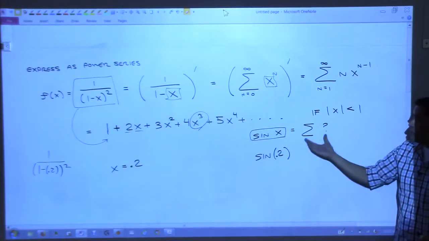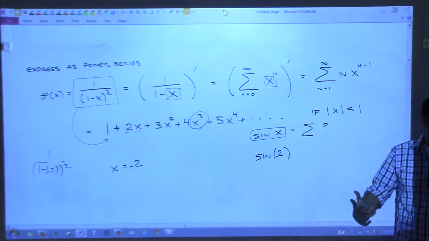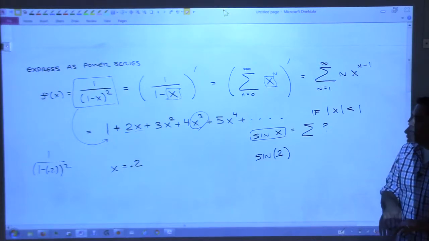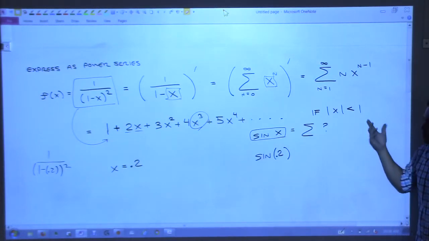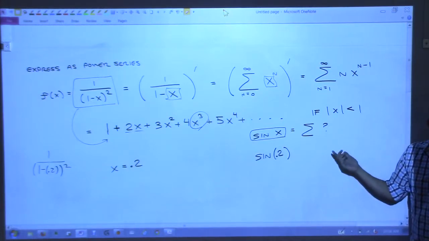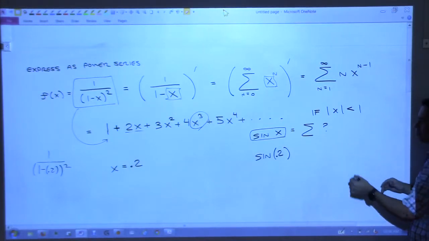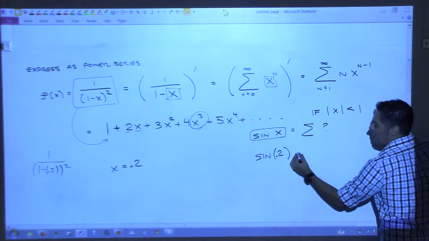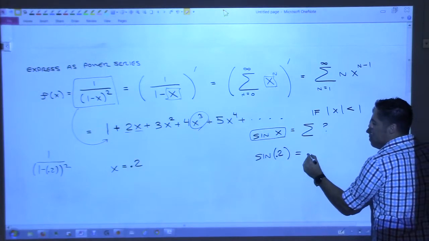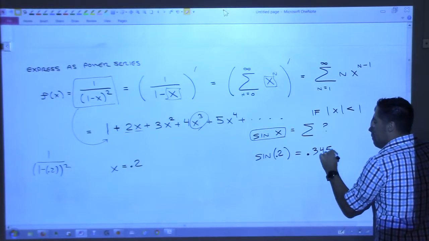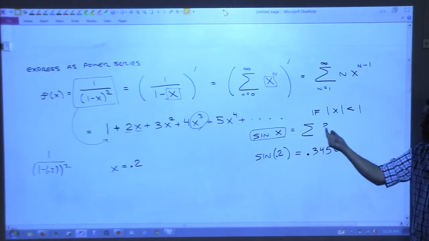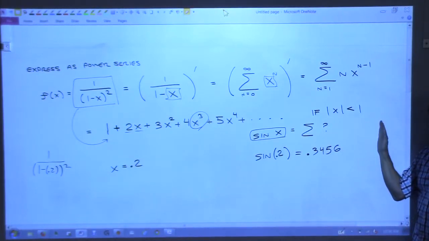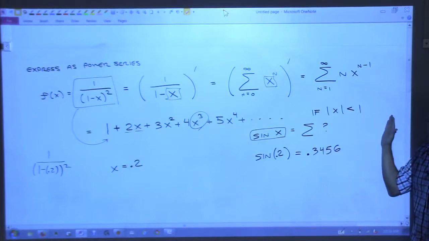So whoever wrote the program for your calculator or computer will have told the computer, okay, you run this sum out a certain distance. And that's why when you get your answer, did anyone do sine of 0.2? No, no one did it? I don't know what it is, but if you do, that's all right, don't worry. Sine of 0.2, let's just say is 0.3456. What has your calculator done? It has run the sum and then stopped at some place. Yeah. It can't do an infinite sum, right?